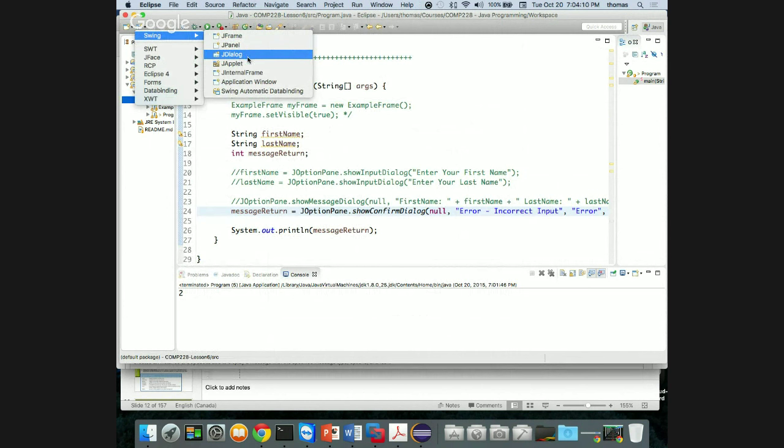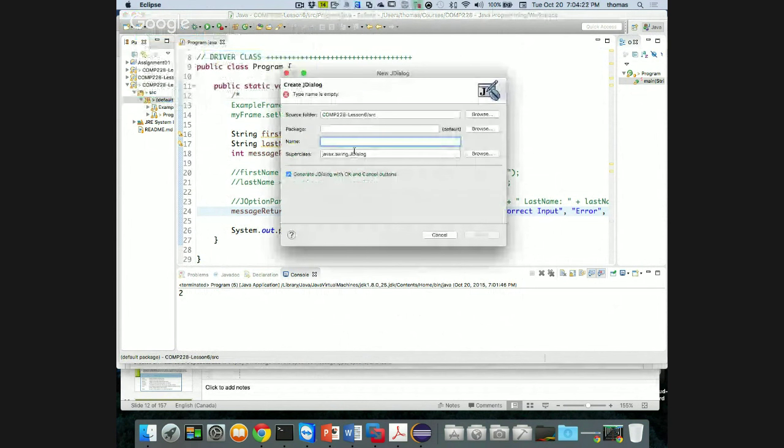So it looks like it's not a panel and it's not a frame. So most likely this one might be the best way to do it, right? Instead of wasting time, let's try this one. So JDialog. All right, so we're going to call this, it's going to be part of the JDialog class. We're going to make this without knowing anything. We're just going to use dialog. That's what my class is going to be called. Or we're going to make it, sorry, capital M dialog. And our best practice tells us we need to make capitals for a class, right? And then we're going to use finish.